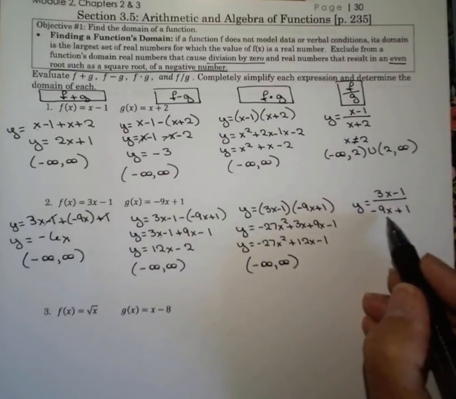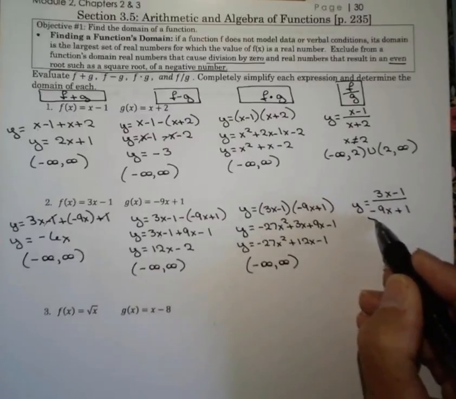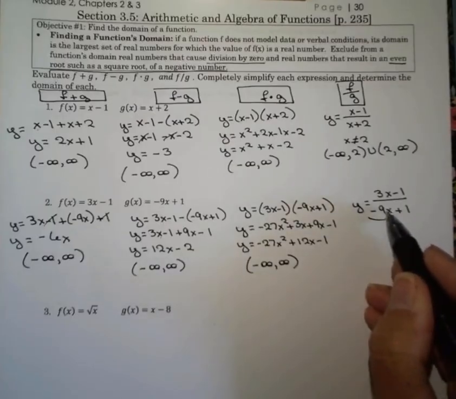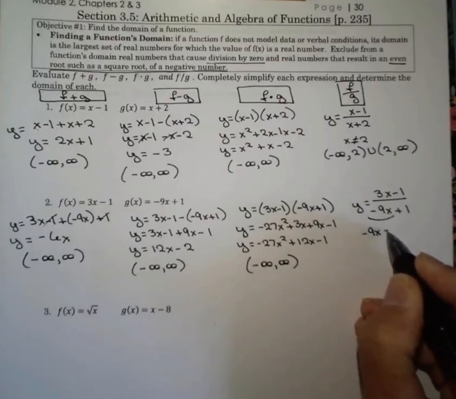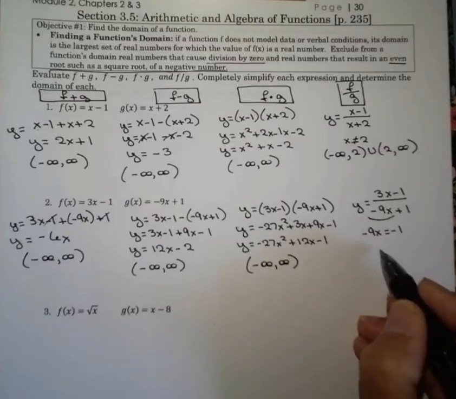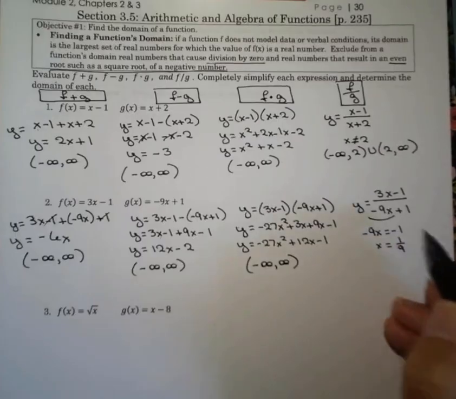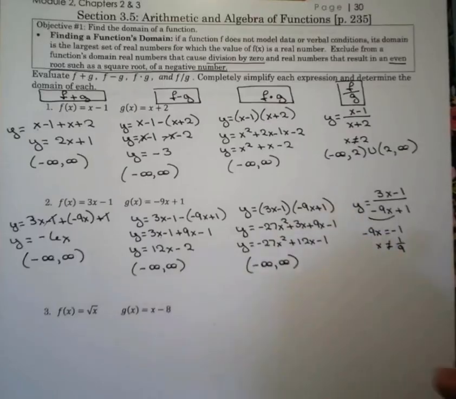Well, one thing that will cause me trouble down here is division by 0. And to have this be division by 0, this term right here would have to be a -1. What value for x could cause -9 times x to be -1? Well, I can look at it like this. -9x equals -1, and I can divide both sides by -9, and I get a positive 1/9. That's the number that's going to give me trouble. In other words, x cannot equal 1/9. If it does, this would be a -1. I would have division by 0.